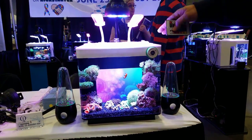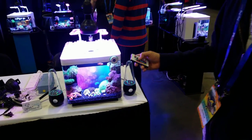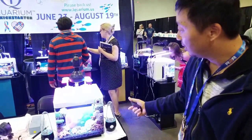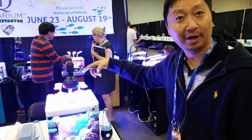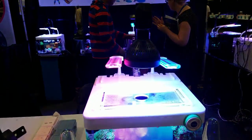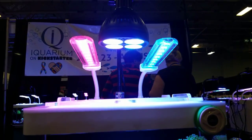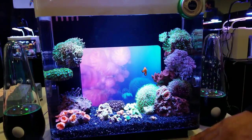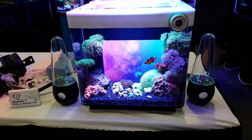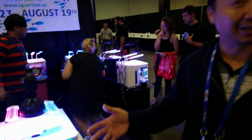So we have these two side lights. They're only 6 watts, mainly to highlight the coral, and you can change colors on them. The main power is 40 watts, a combination of 3 different blues and 10K. It took me a long time to figure out this combination to give it this nice glowy look. It also comes with USB power ports in the front on the bottom. It also comes with speakers that bounce water, because I have videos available that you can play. And they're Bluetooth speakers, so you can connect, disconnect, and play your own music.